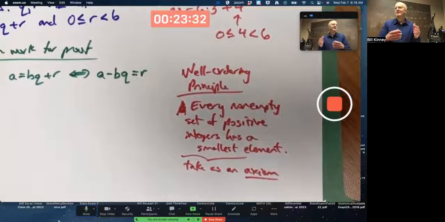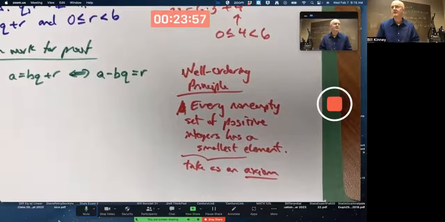Give me a non-empty set of positive integers, no negative integers in it. Starting with 1 possibly. If the set contains 1, for example, 1 would be the smallest element. Maybe it doesn't contain 1. Maybe it starts with 17 and goes from there. Then 17 would be the smallest positive integer. Could be a billion, could be a googol. It could contain all really, really big numbers if that's possible.